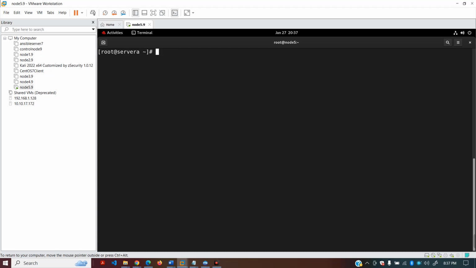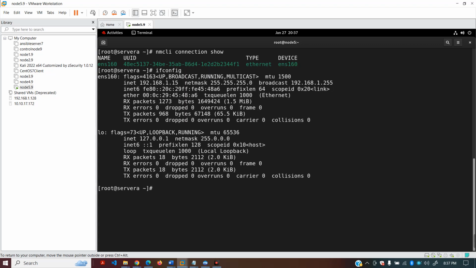So let me clear it. And nmcli connection show. Okay. So on the extreme left side, this is a profile. Okay. This is a file name. And its coincidence is same like device, nickname ens160. Because you see here, our nickname is ens160. So this right one, device name is ens160. And file name could be any, but here usually we give the same name.